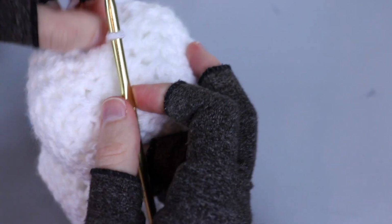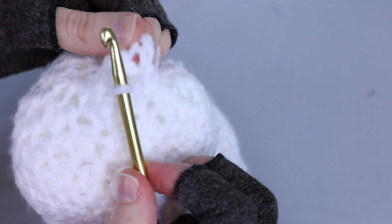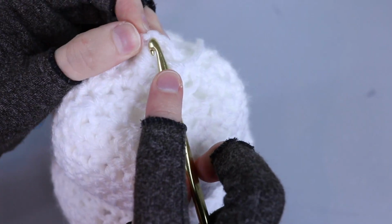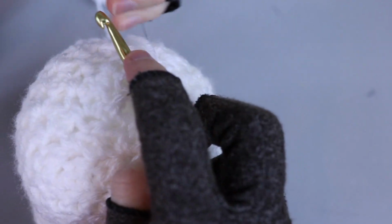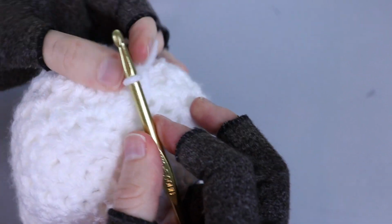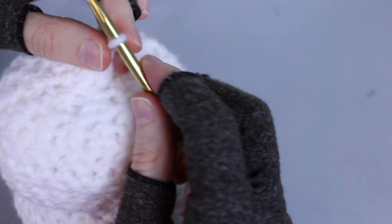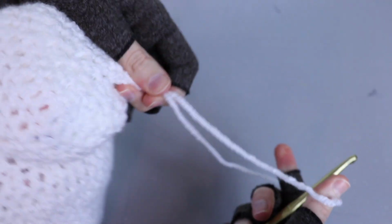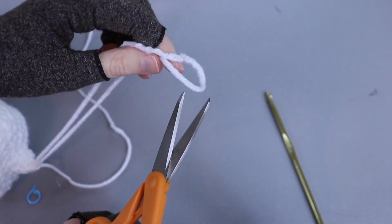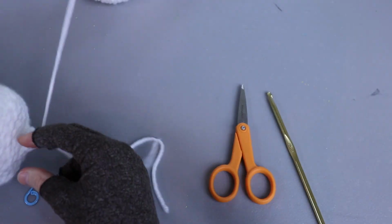If you can, turn your work, and it helps if you pull it upward. But find that chain 3 from the start, and we're going to slip stitch to that to join. And then we want to fasten off. So I'm going to yarn over and pull through, but I'm going to leave myself a really long tail because we're going to sew that top closed a little bit more. This nice long tail, and we'll cut that right there.